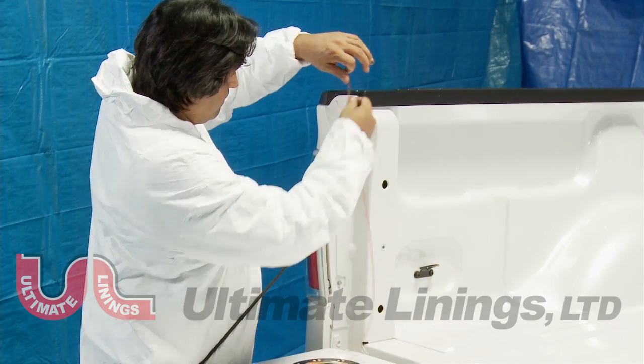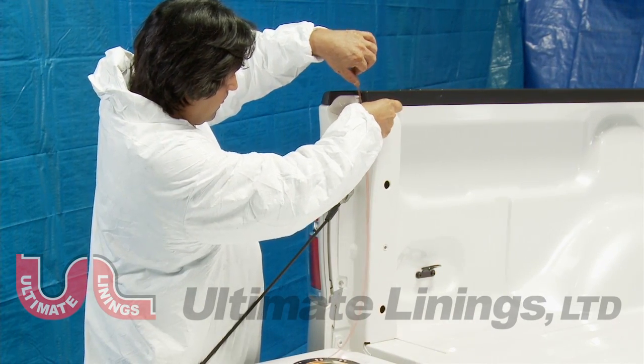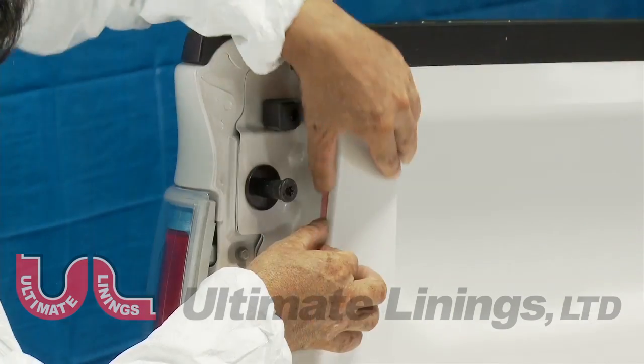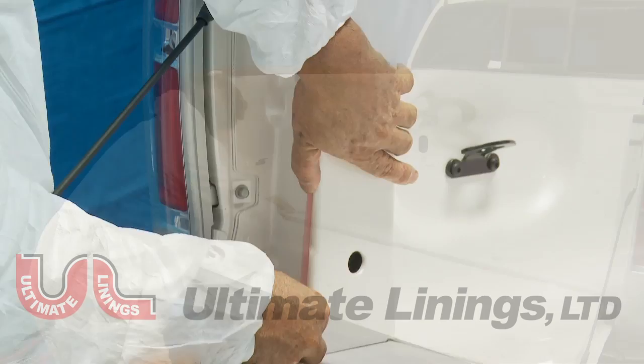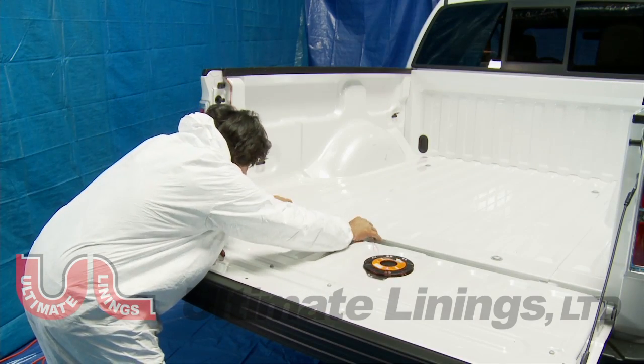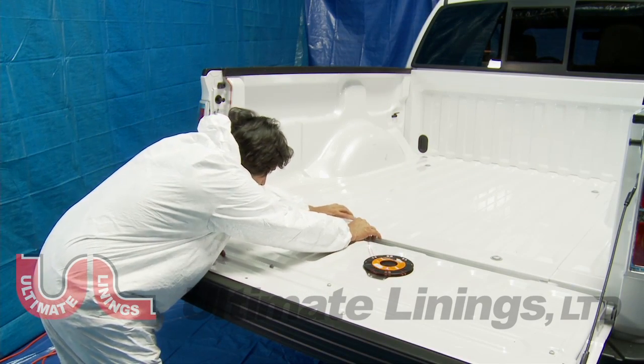Use wire trim tape around all areas where the liner will need to be cut after spraying. The wire trim is used in place of a razor or cutting knife that may damage paint. Be sure the wire trim lays flat and is not lifting on any areas.